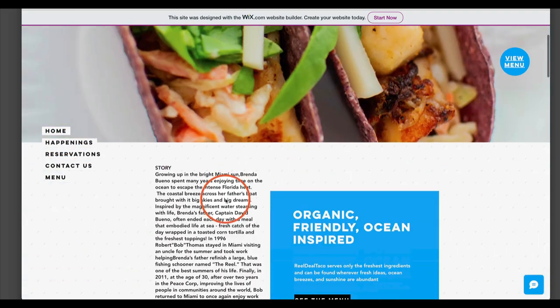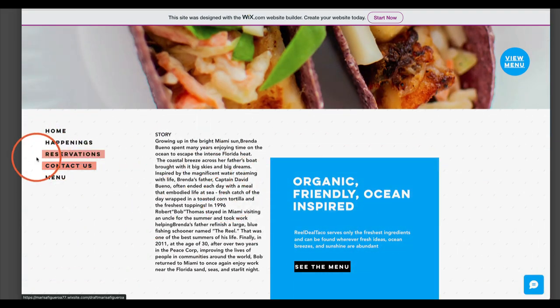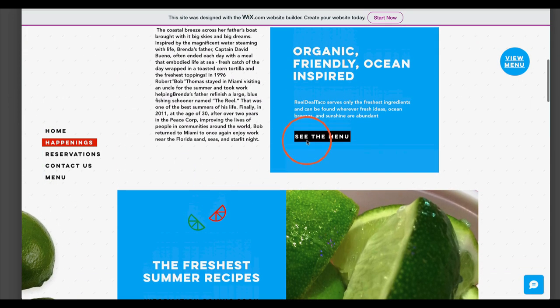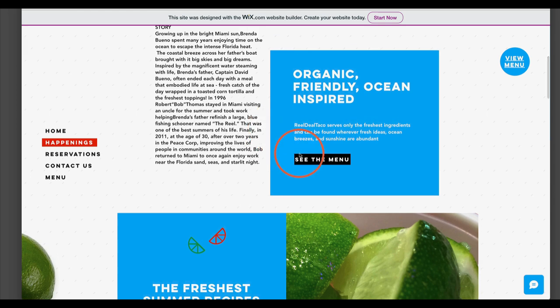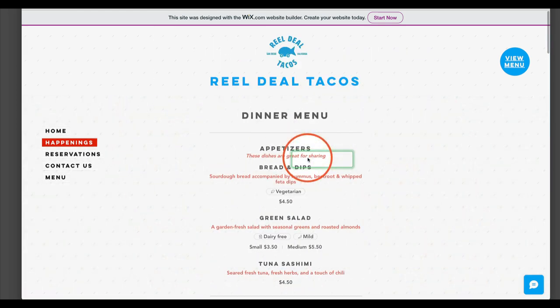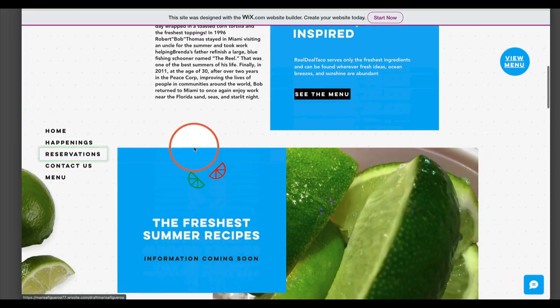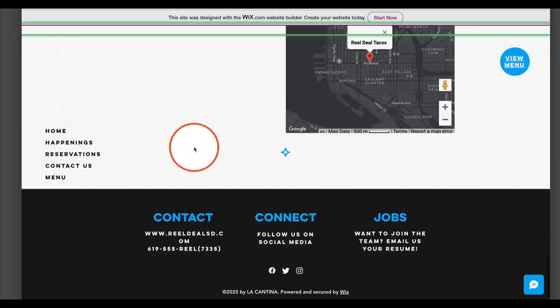Okay, so we're skipping this story. That would need to be linked up in here. Again, if you want, you could remove this and copy that content over to a new page, create a new page, and that would end up in your navigation. Okay, so the reservations.